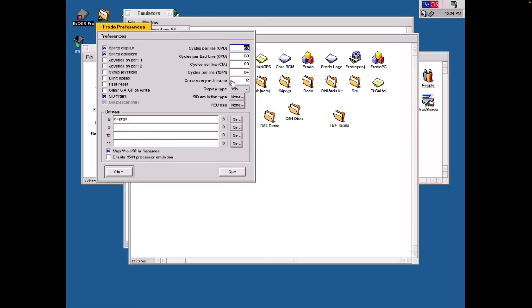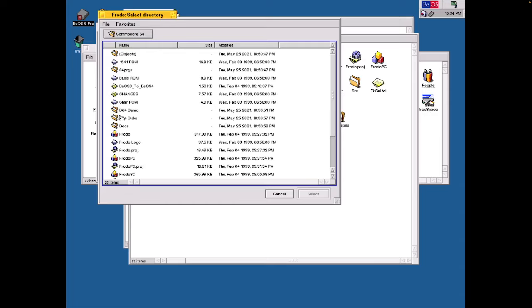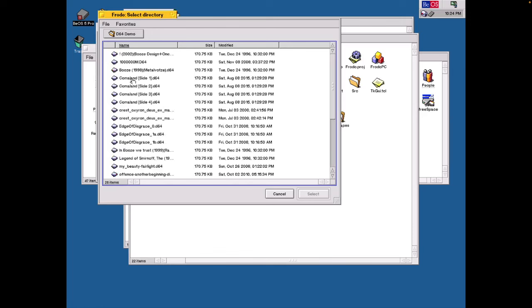And then just displays, Windows, SID filters, SID emulation type, digital. And we could select a demo and do boot. Or is it boot?